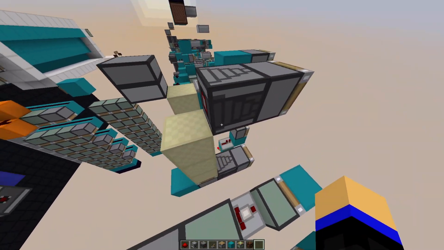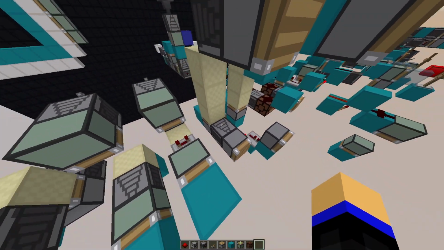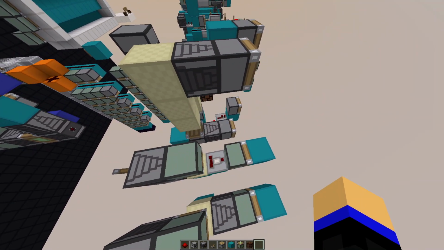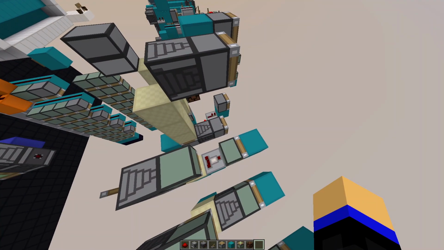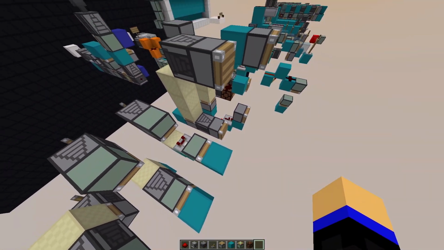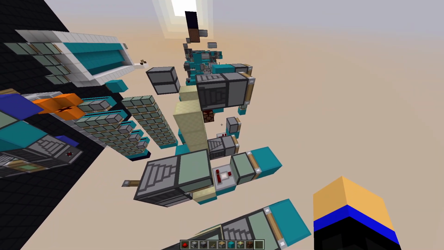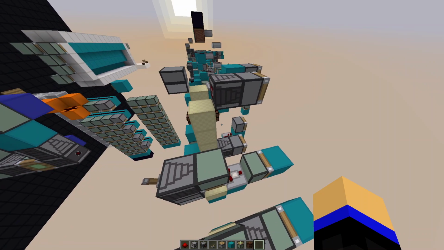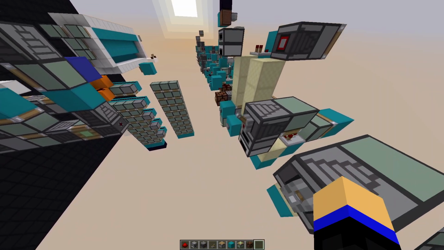Which also explains why these 2 pistons, while powering, turn on at the same time, but when turning off, this pulses later than this. So you can see that the sand taking time to fall down can create a pulse extender for us.